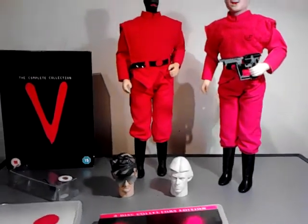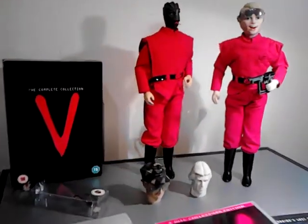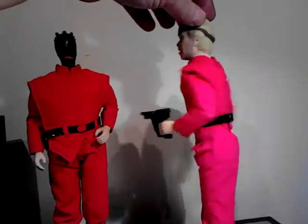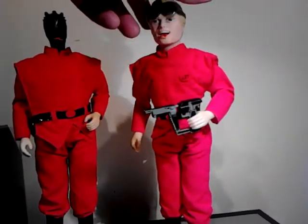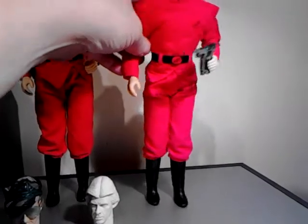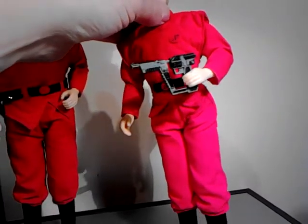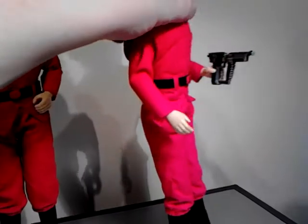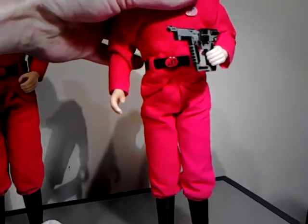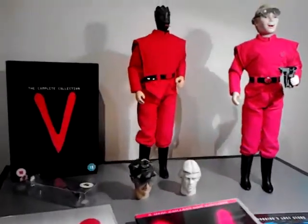I've only seen a few other people doing them. I don't know if there's a lot of interest in this franchise or series anymore, but I think they're great still. I just thought I'd share them and show you them as they come. There's no real articulation in these bodies - I've got some bend at the knees but the arms are solid. The gun's really nice - I've only got one at the moment but I'm looking to get somebody to cast me a few more. I'd love to have a squadron of these fellas all having a shoot out.